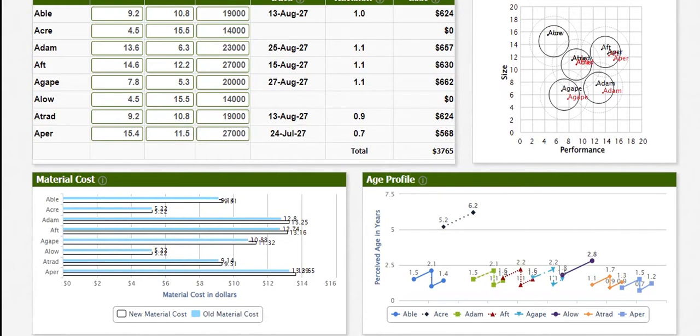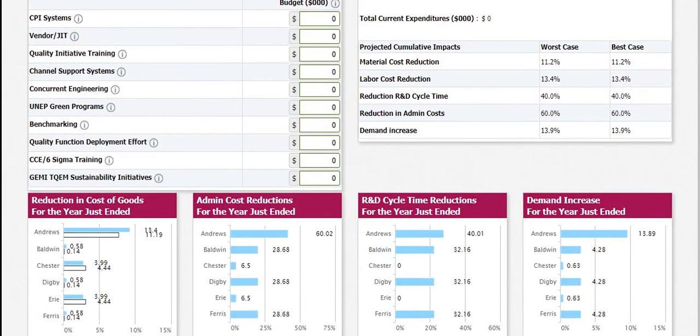Another thing that we need to do, the next decision making segment, is TQM. But we can see he had already exhausted most of the TQM, because R&D time cycle for entry, sorry, is already 40. Admin cost reduction is already 60. Material cost reduction is already 13.4. So there's not much remaining that we can utilize, because even if we spend any amount, we are not going to get much from this. So there's no need of spending in TQM, because most of the strategy's benefits are already exhausted.